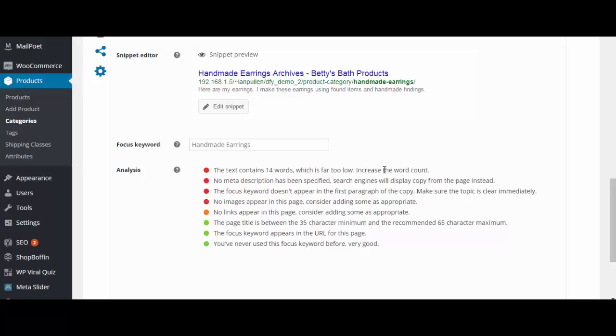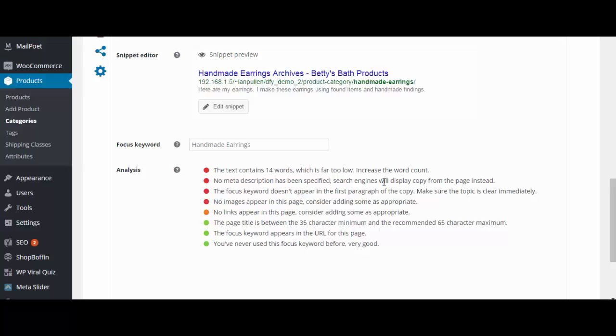However, don't just put in a load of puff just to boost your description to 300 words, which is the minimum that they recommend. Just use the right number of words for your product category. If it's less than 300 words, then so be it. What you don't want is a load of content just for the sake of content on your site for SEO purposes. You have your blog where you can write and optimize content for SEO. Your product category description should really be to the point, so don't puff that out.